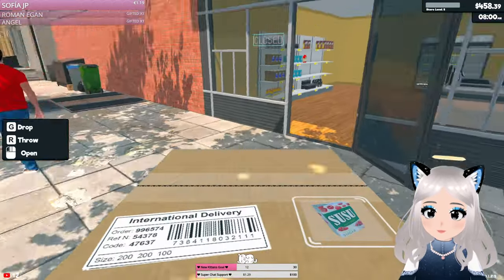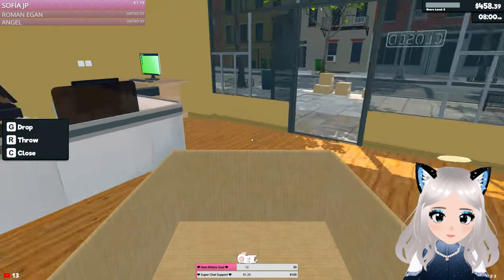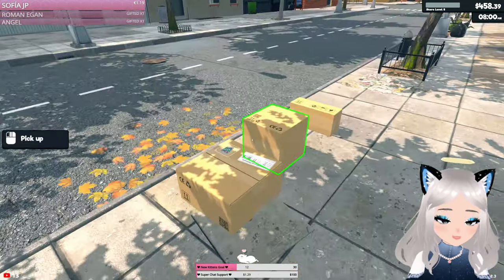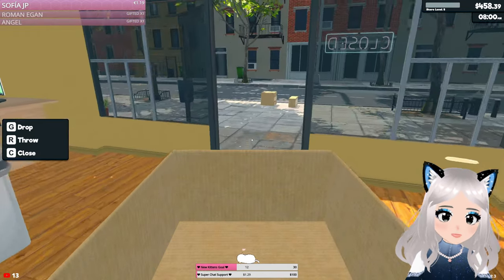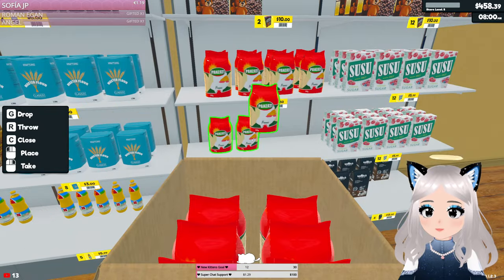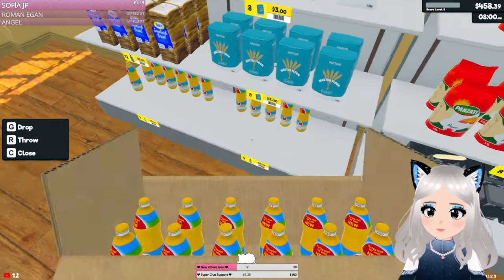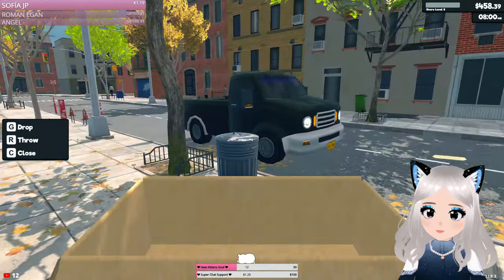We need more cheese. More cheese, more money. Let's go. That would be fire. That would be fire, absolutely. Definitely. One more. And oil. There's nothing there. Good.